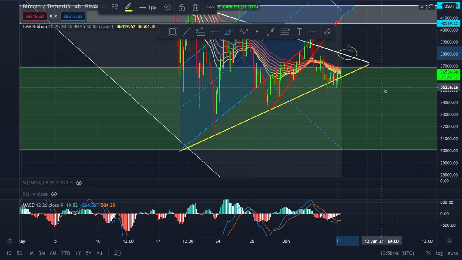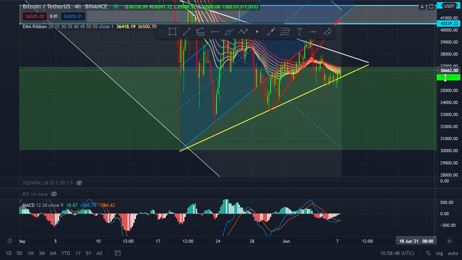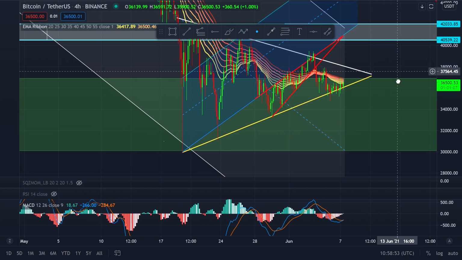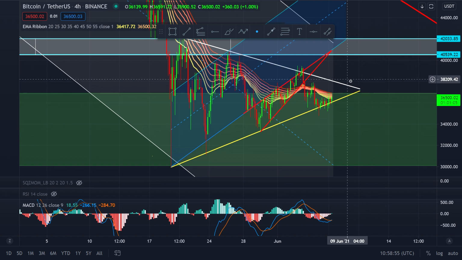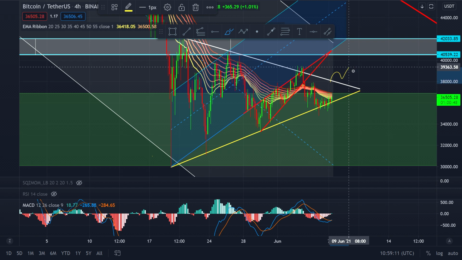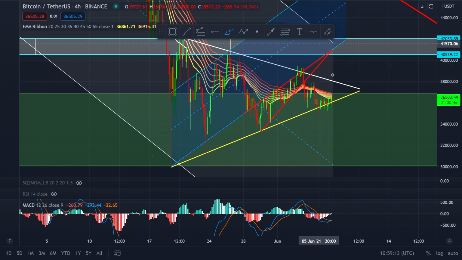Definitely. If we do break this 37.7 area, I think maybe we can test the 40,000, but I don't see it happening, honestly. It's very unlikely. If it does though happen, and if we see confirmation, which is huge volume, and a retest of this previous trend, so we do something like this, we retest again, and then we bounce upwards, then yeah, sure. We can see the 40,000 probably coming into play.